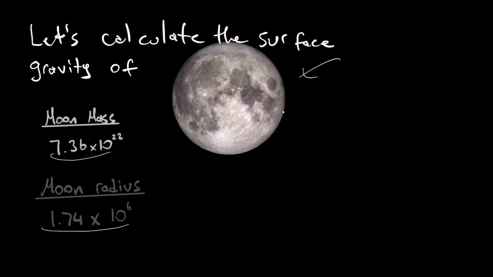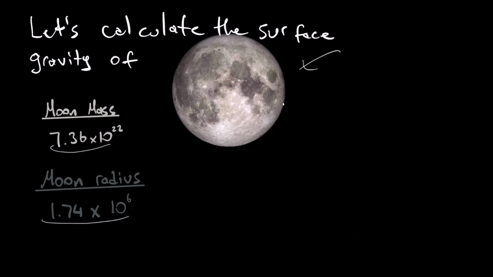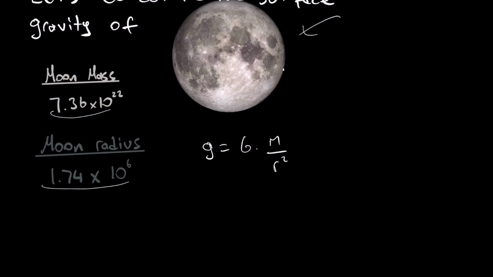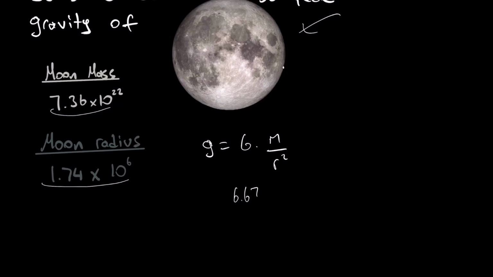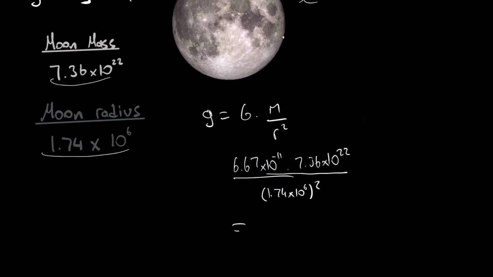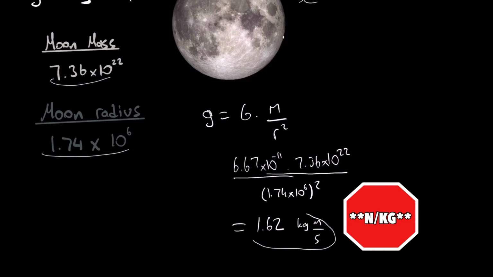Let's calculate the gravity on the surface of the moon. So let's put down the formula. g is equal to GM over r squared, and we know that G is equal to 6.67 times 10 to the negative 11th, times the mass, 7.36 times 10 to the 22nd, over the square of 1.74 times 10 to the sixth. I'm going to use a calculator for that, and I get 1.62 because it's an acceleration.